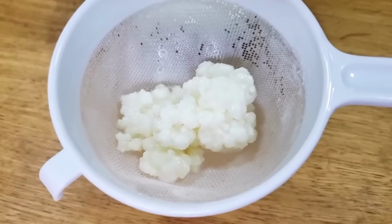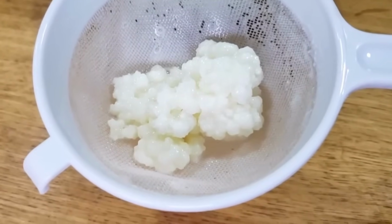Each time you strain it with this sieve here, you'll notice that, not every time, but each week, the amount of grains increases. So when it increases significantly, remember that you can always share and make someone close to you happy with a kefir colony. When you receive it for the first time, you actually won't get an amount like mine. You'll usually receive about a tablespoon. So usually, to start, 1 tablespoon is enough for 2 cups of milk. You mix it into 2 cups of milk to ferment, but after that, you don't need to keep measuring.